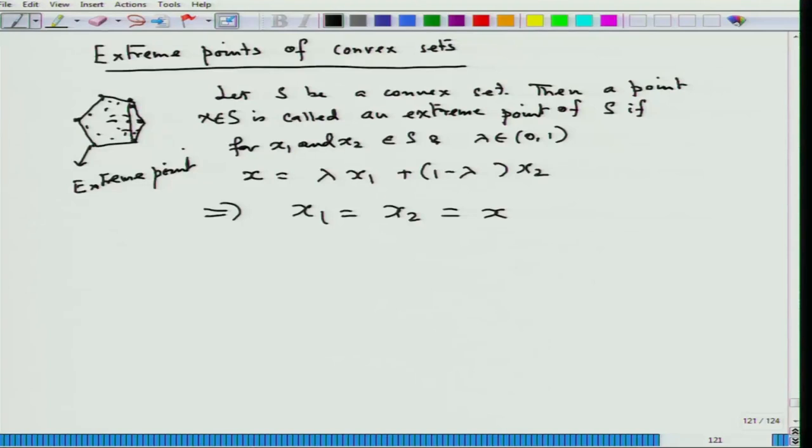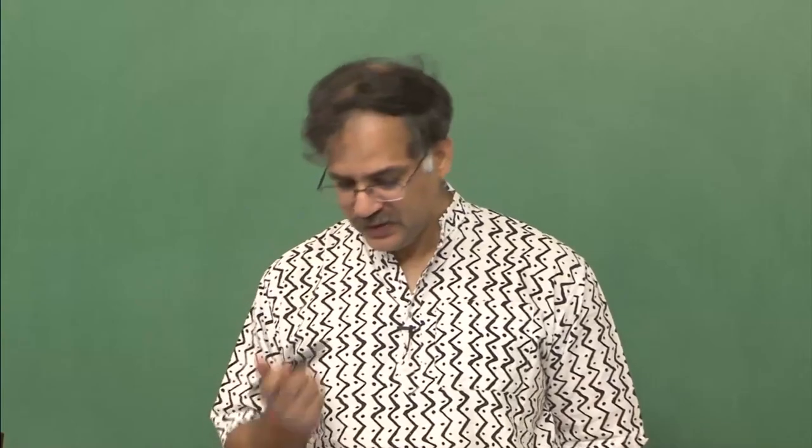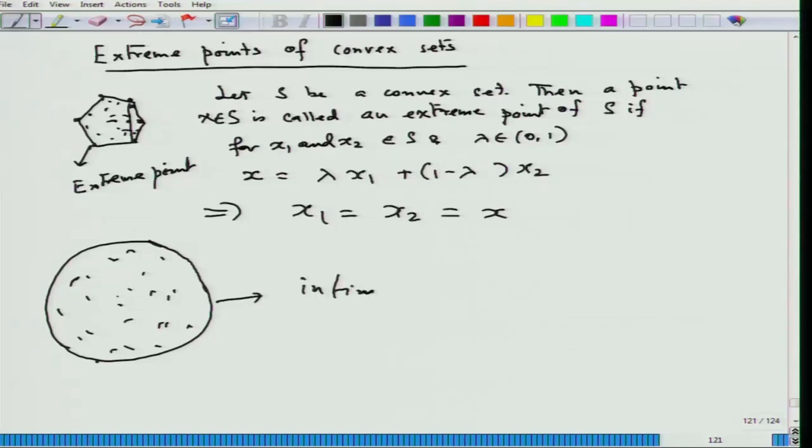For example, here I have a finite number of extreme points. Such sets are called polytopes, actually finite bounded polyhedral sets. But there are some sets which have an infinite number of extreme points. Consider a circular disk, which is a convex set. You take a circular disk: the boundary curve and then everything inside. Now, any point on this curve cannot be expressed as a proper convex combination of two distinct points x1 and x2 in this set with lambda belonging to (0, 1), that is, lambda is neither 0 nor 1. So, I am excluding those two end points. It cannot lie in the interior of the line segment joining the two points. So, this is an example of infinite extreme points.